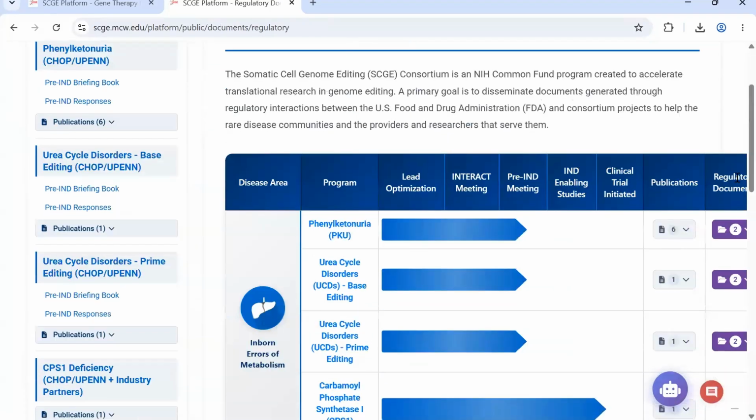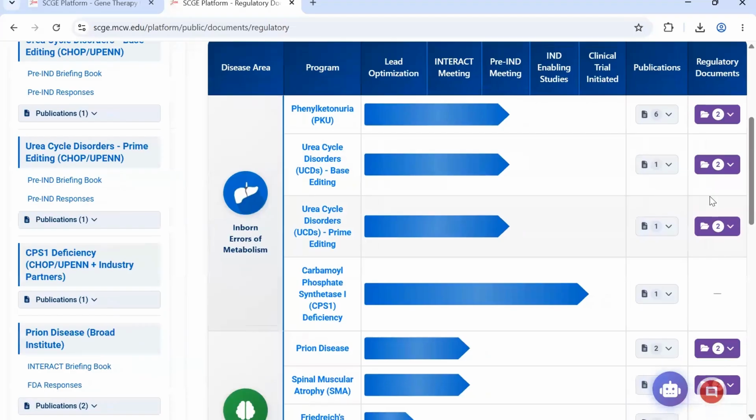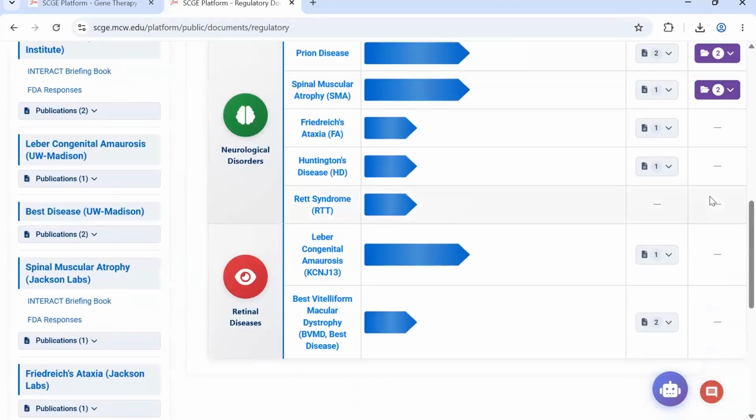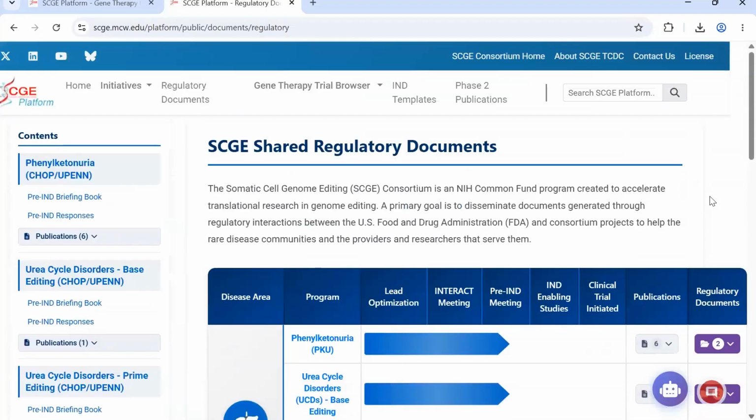Another tool that we have are the regulatory documents. Basically, we made essentially an infographic, the way a lot of sponsors do when they are highlighting to interested parties in the community the progress of their programs. They'll have little arrows showing the progress. And so we wanted to make a similar graphic for the disease programs that the SCGE is working on.